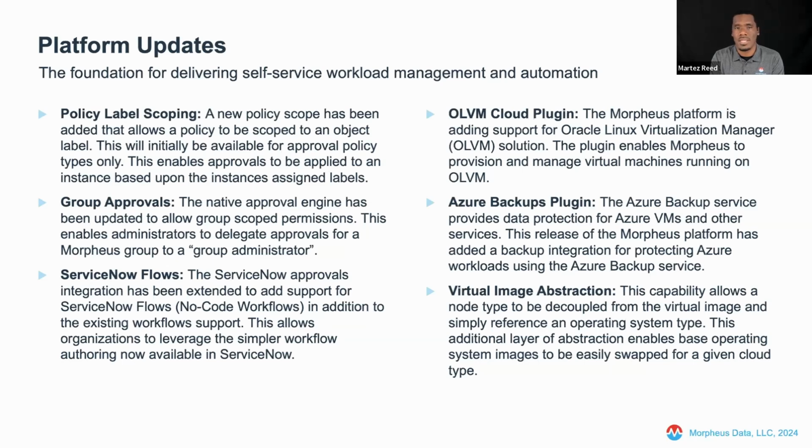Right now, the platform provides the ability to handle approvals essentially on a global level from a tenant perspective, in which if somebody has the ability to approve requests, they could approve requests for resources or requests outside of a group that they would be responsible for. So this provides another level of flexibility from an RBAC perspective for that native approval capability.